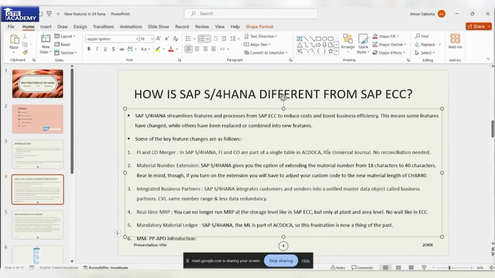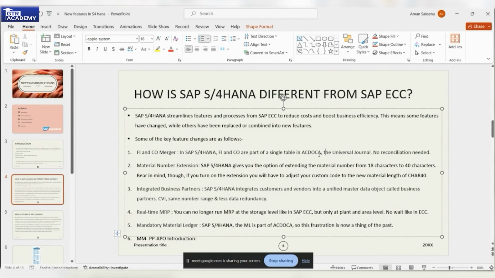It is called the Universal Journal, or the single source of truth. Okay, so it is always true. Always true means it has 100% accuracy, like a question where the answer can be yes or no. The Universal Journal means every transaction or every question you put in this table, the answer will always be true. So it is also known as the single source of truth. Just remember that in interviews they'll ask what the Universal Journal is. Do you know? Then you can say yes.